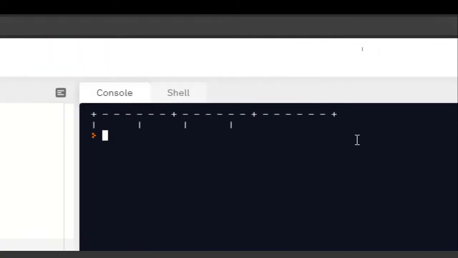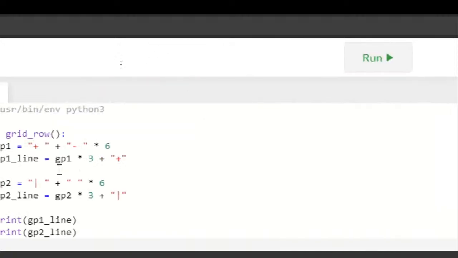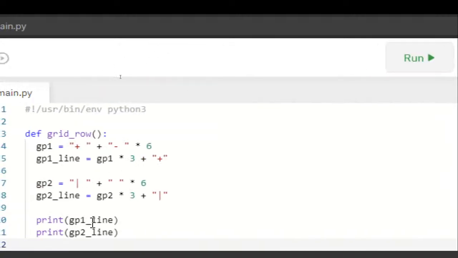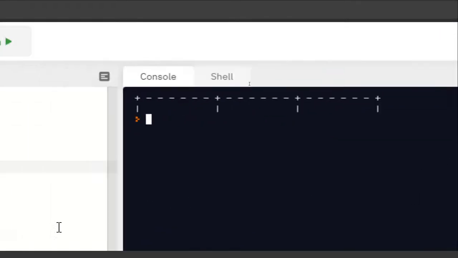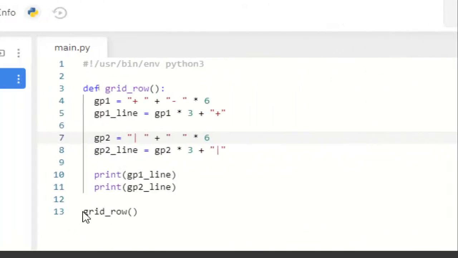Okay, so not enough spaces here, right? Not enough spaces between our characters. But that's the place where we know, oh, well, I can go back here and adjust this, right? And instead of adjusting it multiple times, I can adjust it once by adding an additional space in that space character. And now we have that part of the grid. Now we can do something even better. Because I can do something that we talked about back in Module 1, and I can put an escape new line character here at the end.